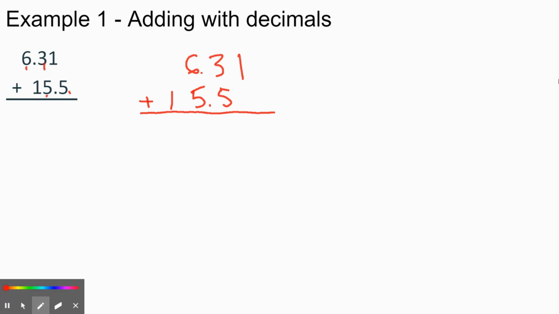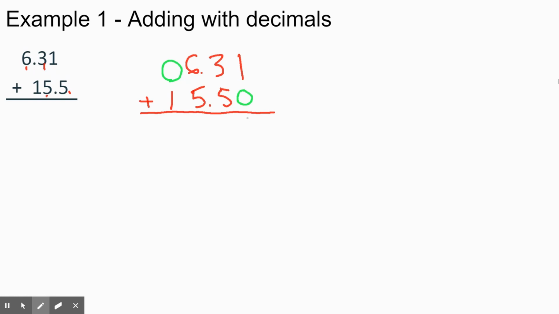Now you'll notice that we're missing digits here and here. That's okay. All we have to do is add in a couple of zeros. It's not going to change anything about our problem. It just makes it a little bit easier to use. So now we just add them like we normally would, like any other problem that you'd have. Once you've lined up the decimals, that's your algorithm. You don't actually need to do anything different, anything that you don't know already. So let's just add these together.